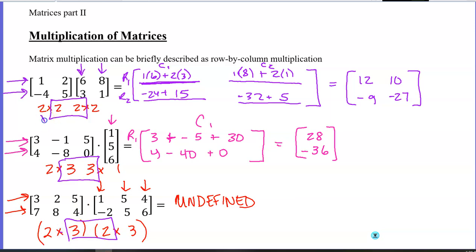Now the other cool part is, check this out. The resultant rows by columns, rows of the first, columns of the second, are the dimensions of your result. So the outer dimensions of the multiplication were 2 and 2, so we resulted in a 2 by 2. That's because you're using rows and columns. So the number of rows here were 2, by columns 1, so my result is a 2 by 1. Again, I couldn't do this one, so I couldn't have a result. You will get much more practice with matrix multiplication by hand later.